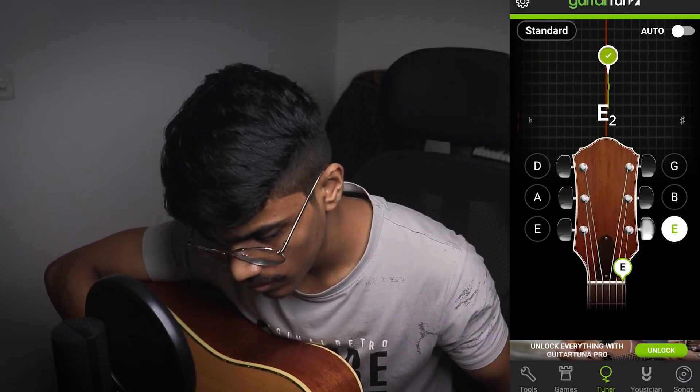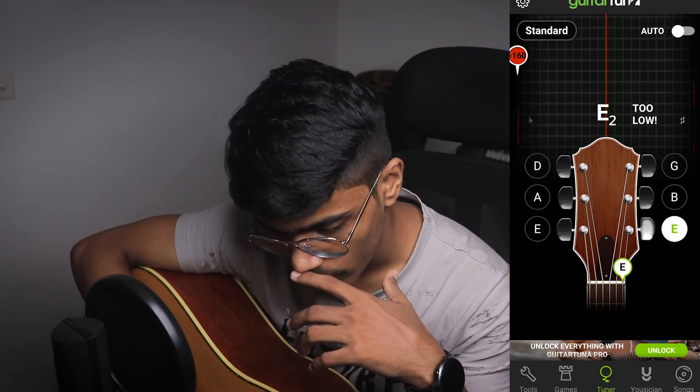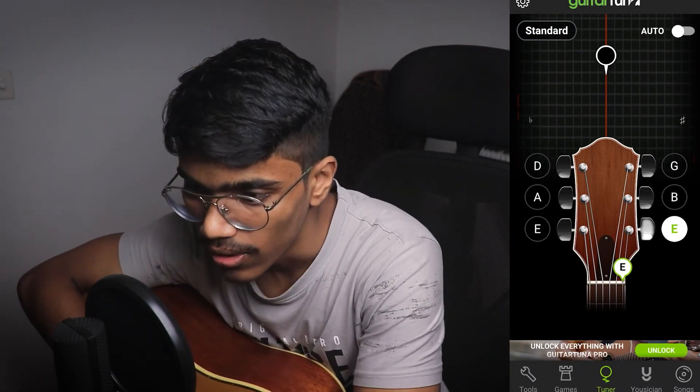It's not that accurate, but Google has added this new feature so it's interesting. I'm going to compare this Google Tuner with another application from the Google Play Store or App Store called Guitar Tuner. Guitar Tuner shows you the exact number — how much it needs to be tuned up or tuned down. Compared to Guitar Tuner, Guitar Tuner is obviously way ahead of Google Tuner as of now, but let's see if Google fixes some of the issues and bugs in the future.